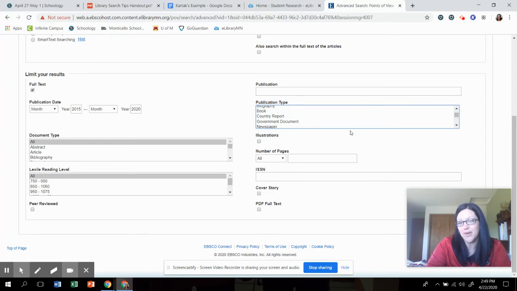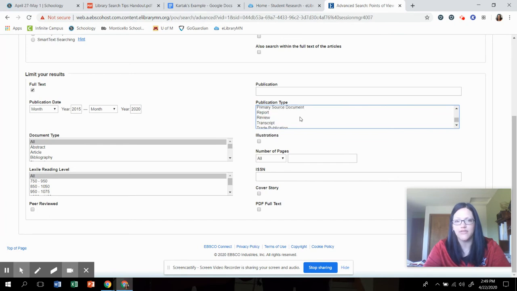Some people just like newspapers better. Some people are like, I don't want a book. Keep in mind, if you do come across books and you're like, I like some of the information, but I don't want to have to read all of it, you do not need to read an entire book for this paper. A lot of times with books, you get a table of contents, and you can try and find those particular pages that are in relationship to what you're looking for.